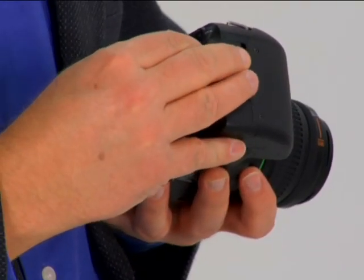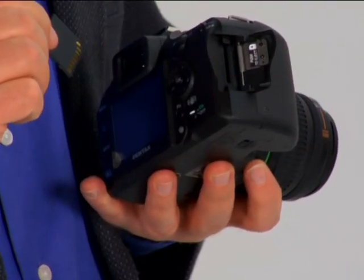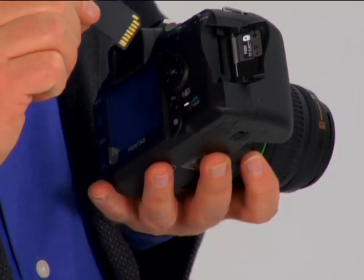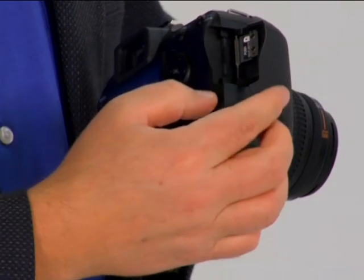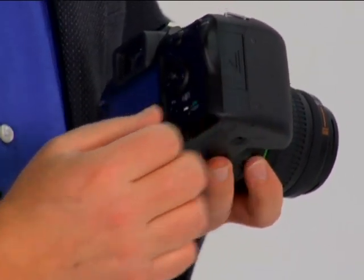Before you insert the memory card, make sure the camera is turned off, then open the memory card slots and insert the card. The manufacturer's logo should face toward the back of the camera. Be sure to completely close the card cover or the camera won't turn on. Don't force the card to fit into the slot. If the card isn't positioned correctly, using force can damage both the card and the camera. If it doesn't fit properly, the card could be upside down.